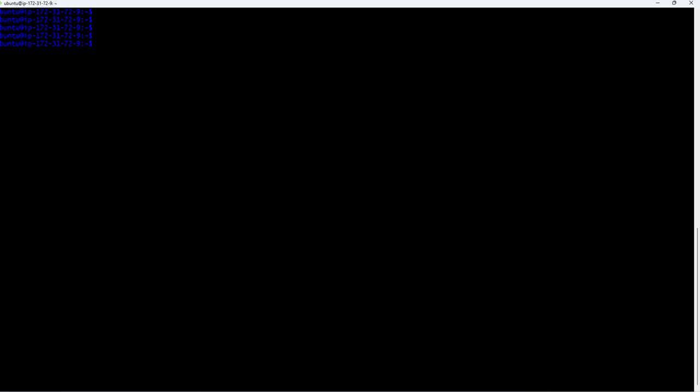Then do yes, right? That should connect you to your EC2 instance. But first things first, what I'm going to do here is change the hostname to my SQL server, okay? So I'll type sudo hostnamectl set-hostname. That means hostname control, set-hostname. I'll set my hostname to be mysql-server, okay? Now, if I type bash, you can see that it has changed my hostname to mysql-server.